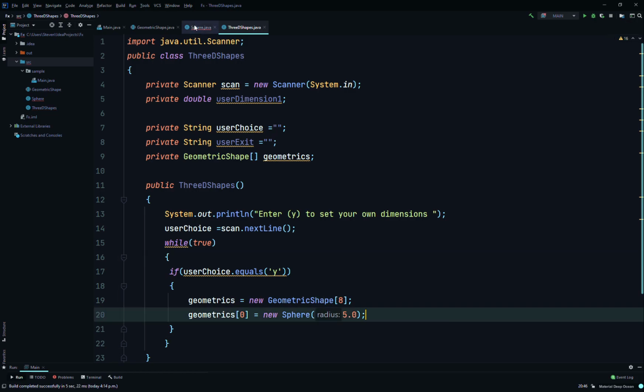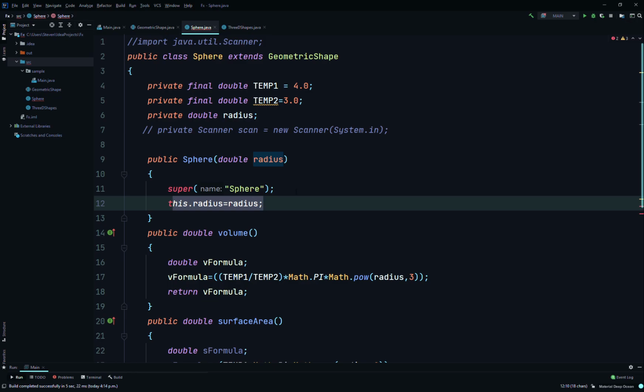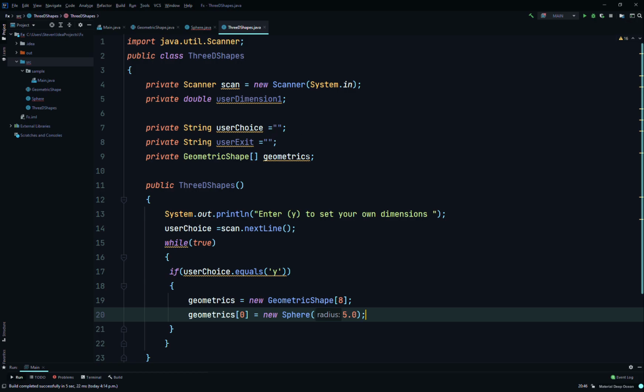So in sphere we said we're going to take a radius. this.radius equals radius, so that's okay.